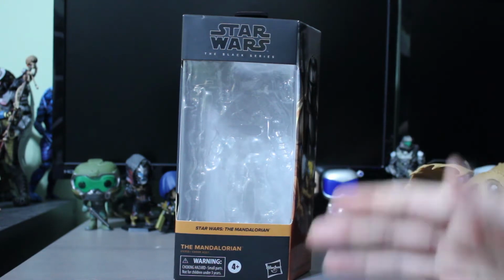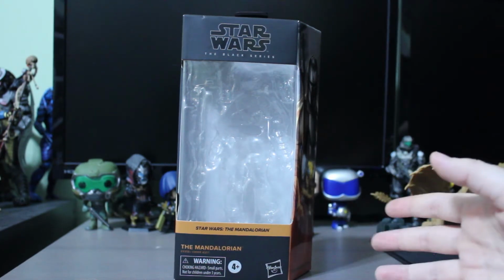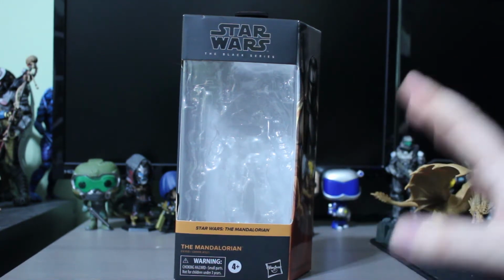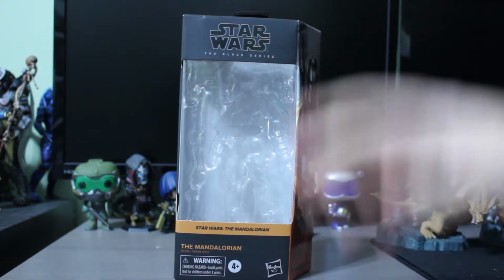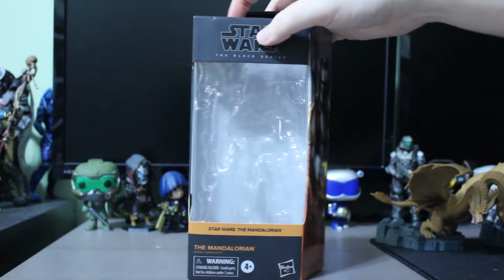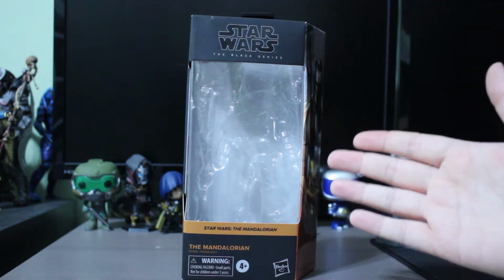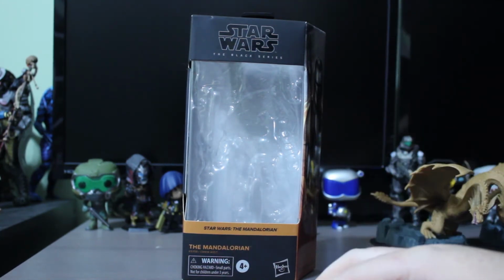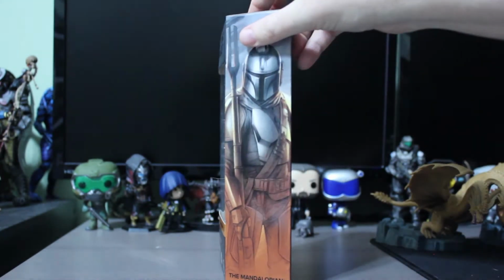I do feel like I want to get the rest of the Mandalorian group, aka Cara Dune and IG-11, but let's not talk about them. Let's talk about the Mandalorian. So this is the Beskar version, of course. You can't see it because he's out of the packaging already. Had a really fun time playing with the figure. Took some photos if you guys saw it on my Instagram.